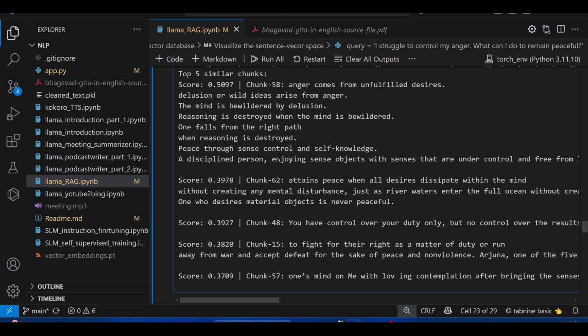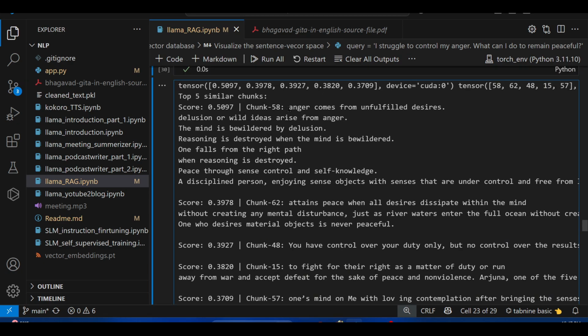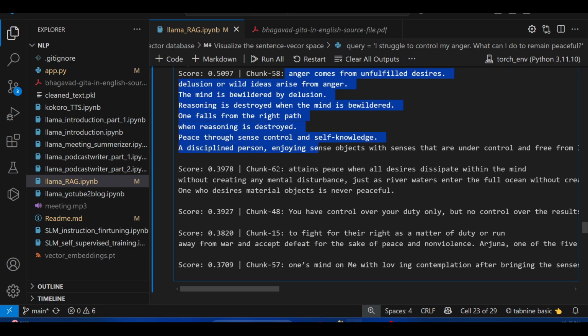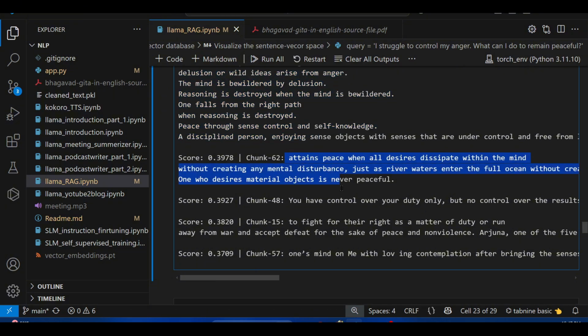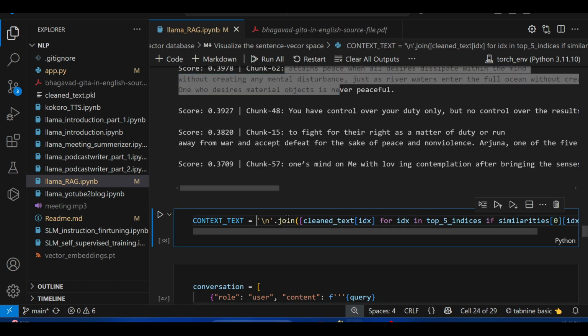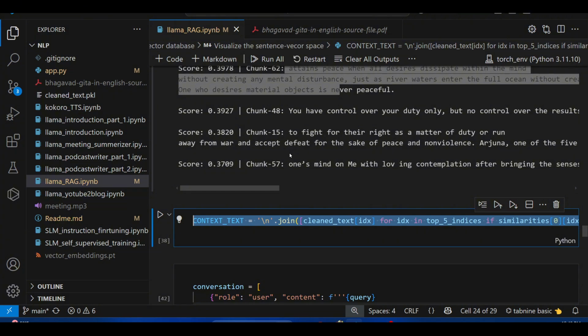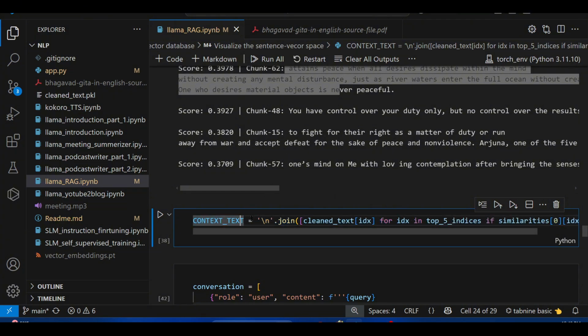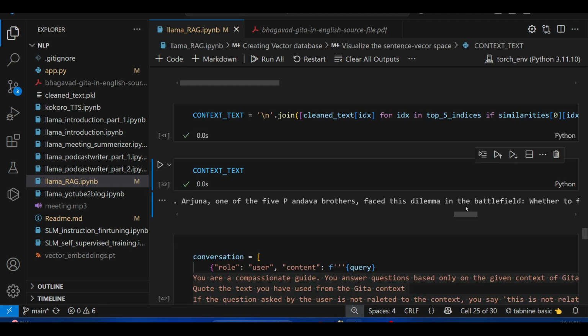With that said, let's see here. So we got all the relevant chunks of text we wanted. Now we'll just put them together into a single piece of text. So for that, I'm using this. In this line, I'm just going to join all the text I extracted, the most similar text to my question, and put it in my context text. So you see, my context is now just a bigger chunk of text, which is just the concatenation of all of them.